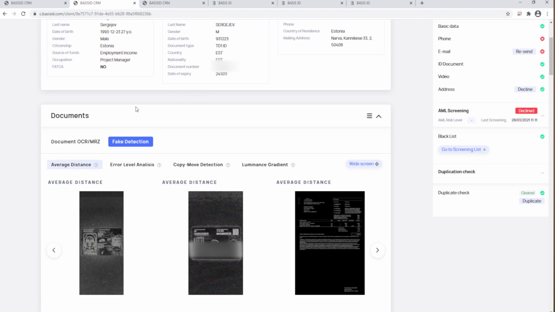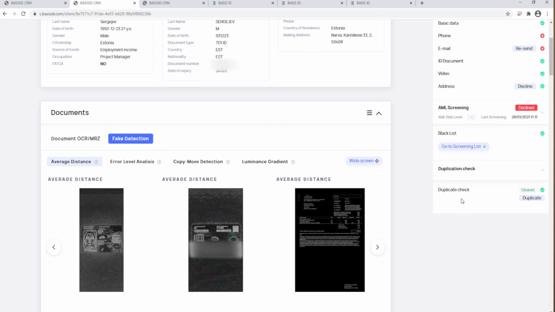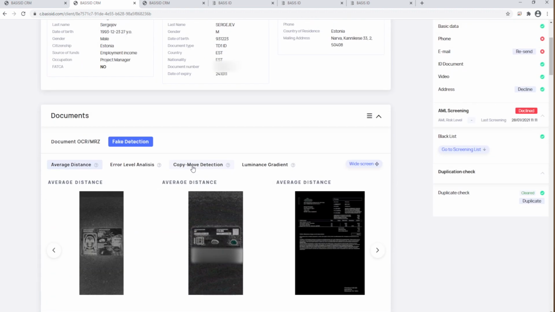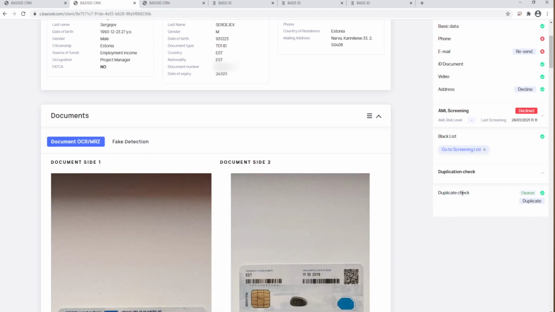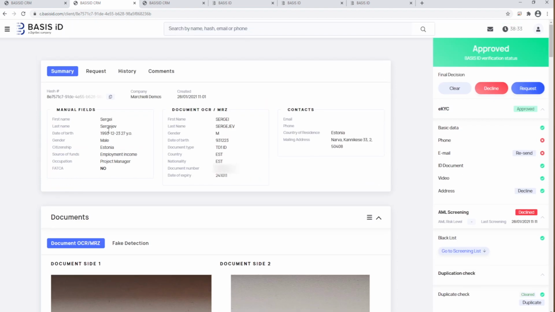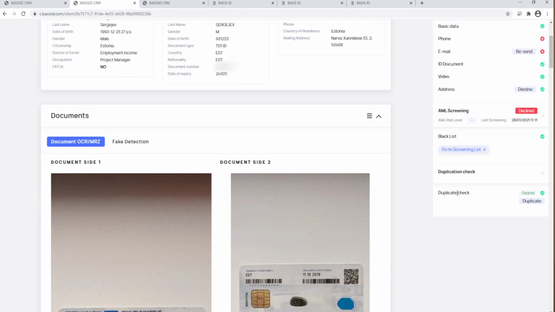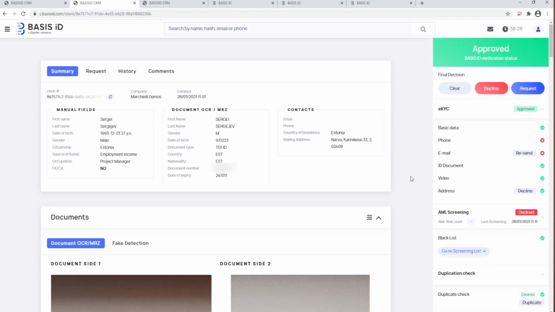With this, our document check is completed. The only thing that is tied directly to the documents is duplicate check and also the video and biometric comparison. So what a duplicate check means is that we are capable of tracking duplicate account creations with us by multiple parameters. First of all, we can use the customer data to compare whether we have already had this customer onboarded by us. Secondly, we can use the document number as an alternative way of finding duplicates. Therefore, we would be checking whether we already had that document submitted for us by the document number.